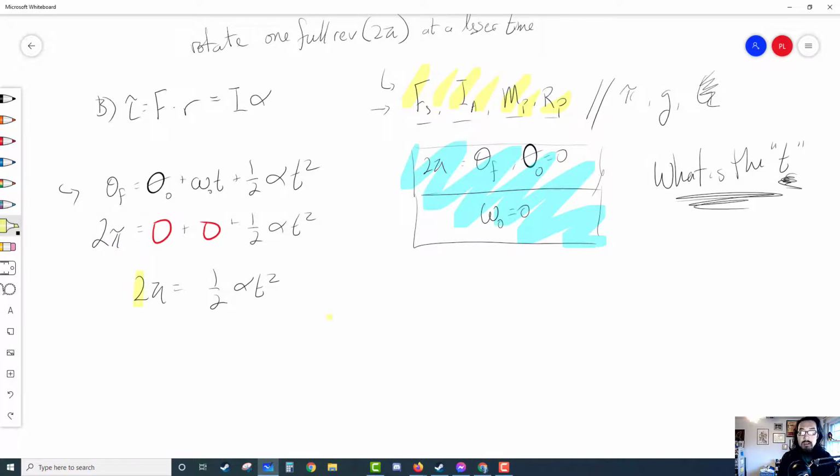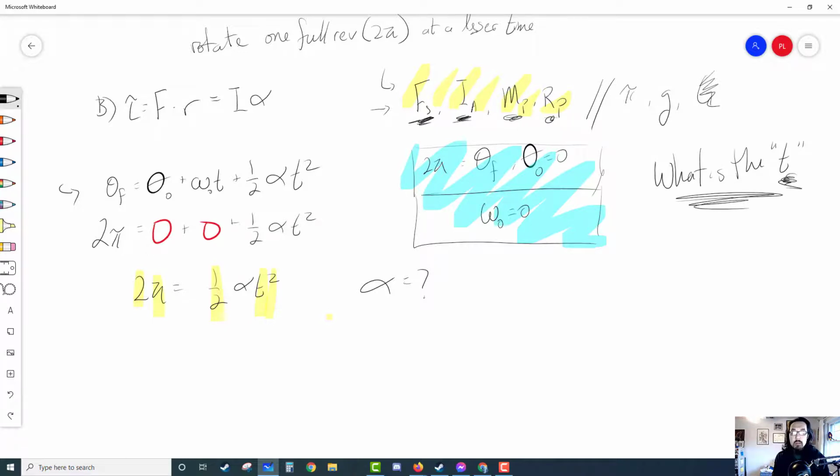2 is a constant, check. Pi is a constant, check. 1/2 is a constant, check. Alpha, can't use alpha. They told us we can't use alpha. Okay. Can we have t? Yes, we can have t because that's what we're solving for. Check. All right, so right now, here's strategy time. What is alpha? How can we find alpha? So I take a look at my list of available variables, and I'm kind of scratching my head. Oh no, time's running out.